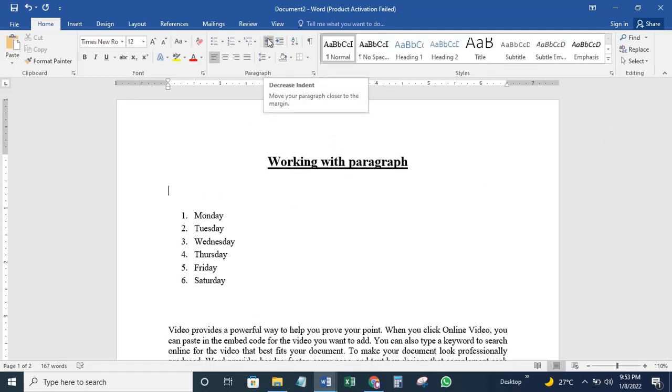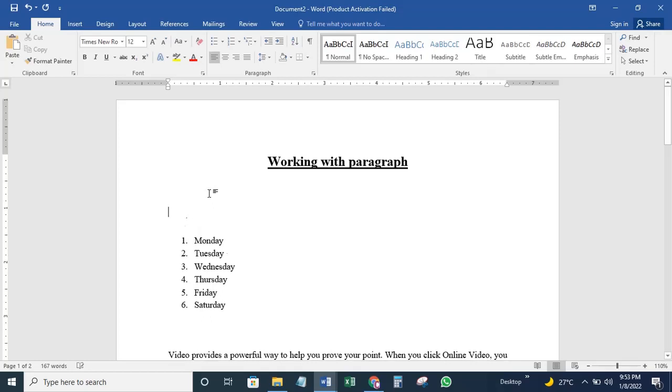The first one is to decrease indent, while the second one is to increase indent. Now when I am just right here, for instance, I can decide to increase indent by clicking on this. You understand? Okay, I'm decreasing it. The first one is increase. This one allows your text to move forward. Notice what is happening right from the ruler guide here. Your indent is moving bit by bit, and if you continue, it will continue in that manner. And if you bring it back, it will continue coming back just like this. So that's what indent is all about.